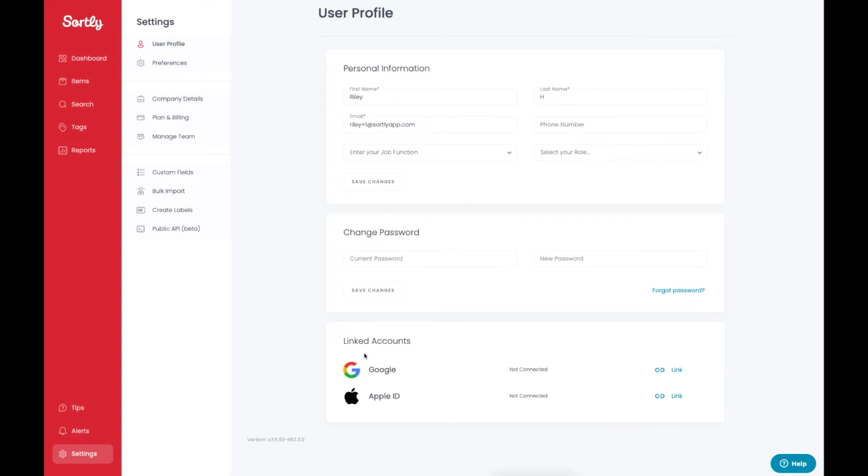Lastly, there is also the opportunity to log in via social channels. So if you want to log in through your Gmail, feel free to link that setup and you can log in through your Gmail. Or if you already have an Apple ID, feel free to log in through Apple. That's another great opportunity here. You can just hit the link option and it will allow you to go through that Apple link process or the Gmail process. So as opposed to creating an email and password, you can just log in through your native accounts that you already use. So I definitely encourage you to use that.